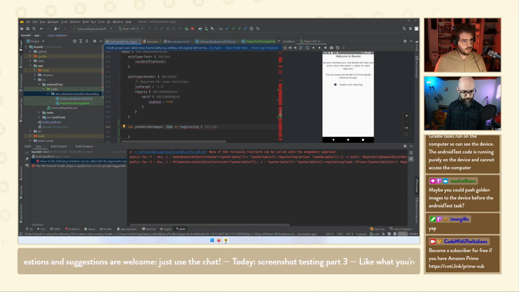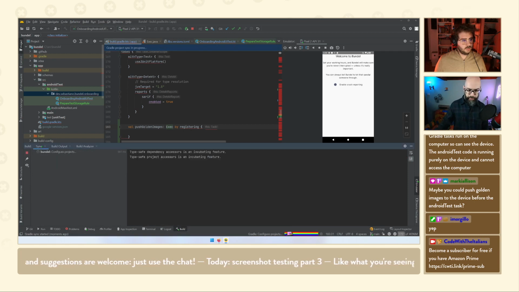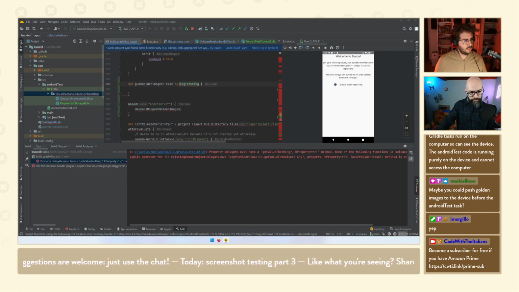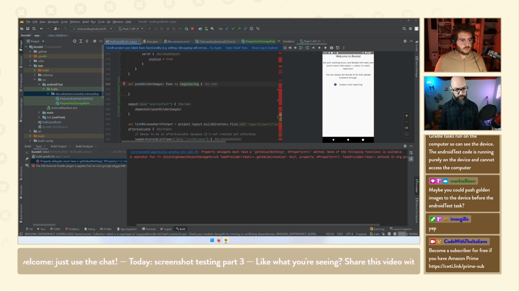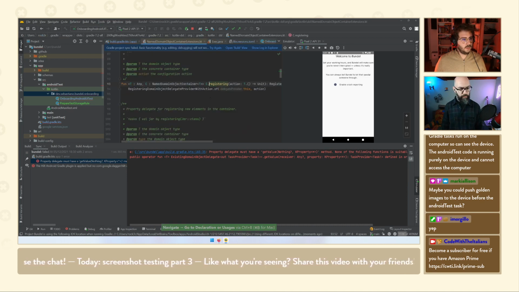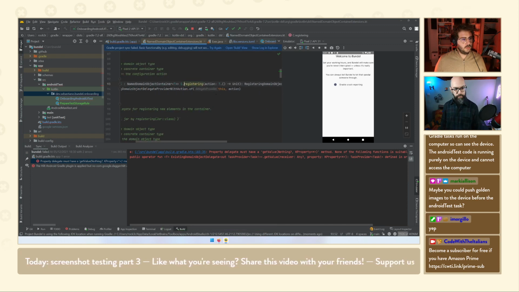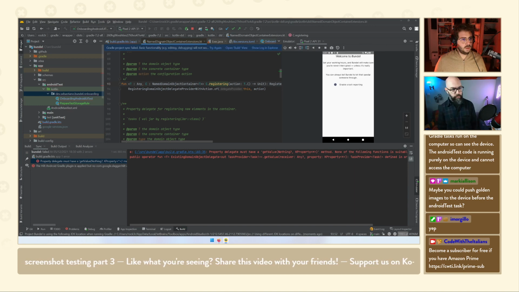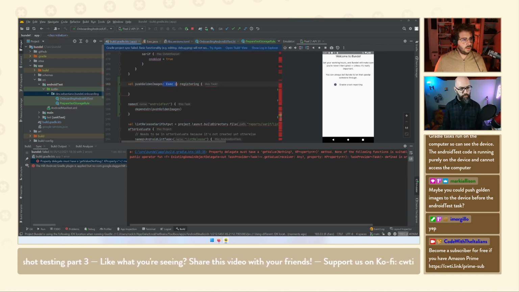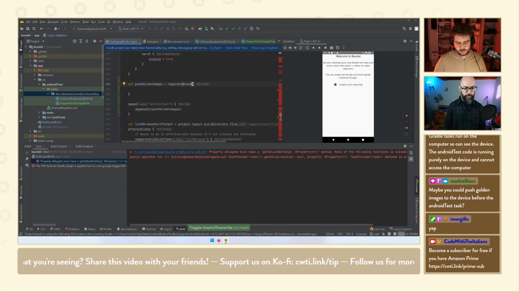I mean, the inline looks better. No. Property delegate must have a getValue. So wait. No, okay, this doesn't work. I get tired and I do this, which should work.